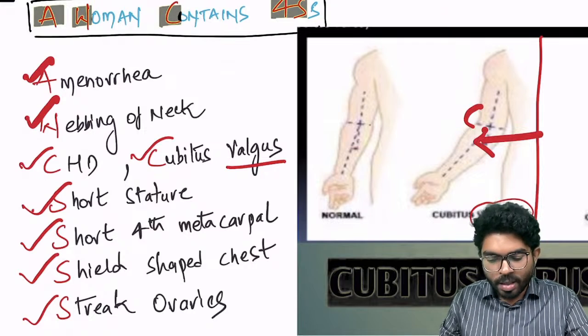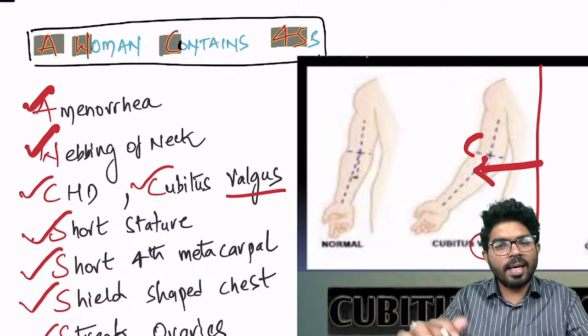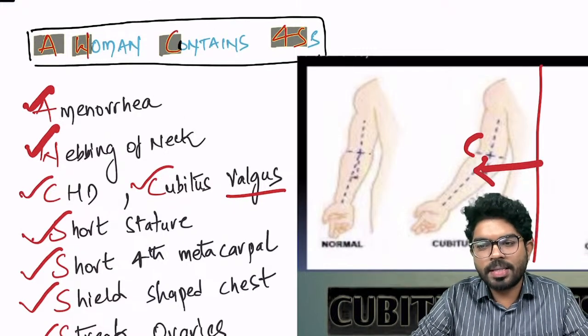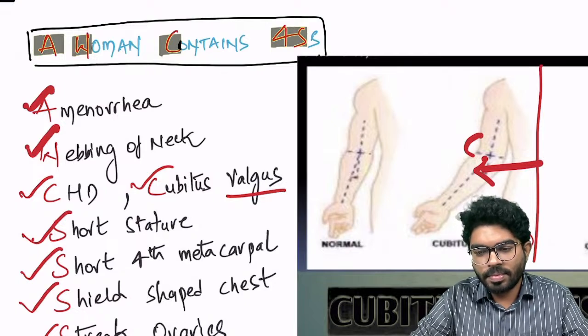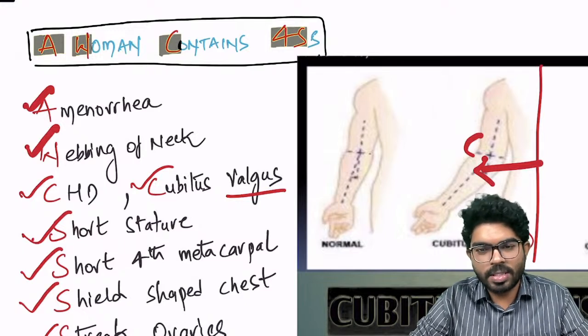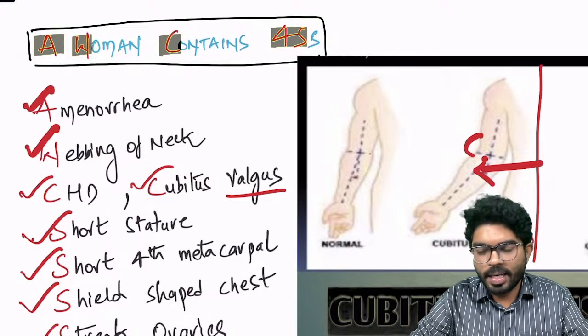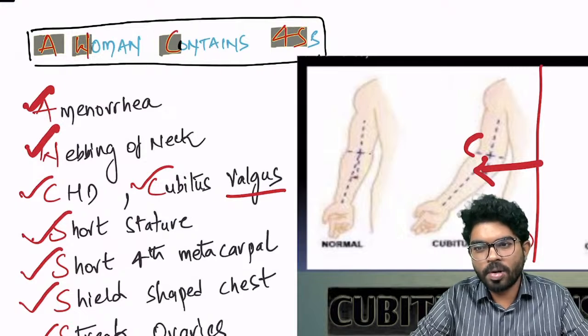Can you tell me, is there any head and neck swelling that is seen in the case of Turner syndrome? Is there any head and neck swelling you can see in these individuals? I want your response on the chat box. We have discussed head and neck swellings in general surgery, right? Any syndrome, any swelling? I want your response on the chat box.